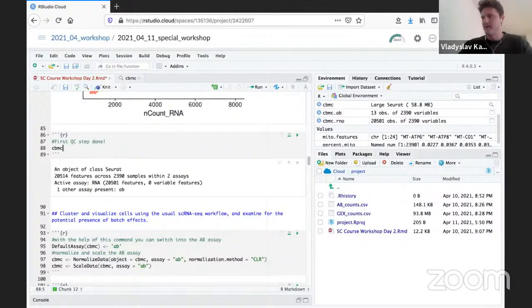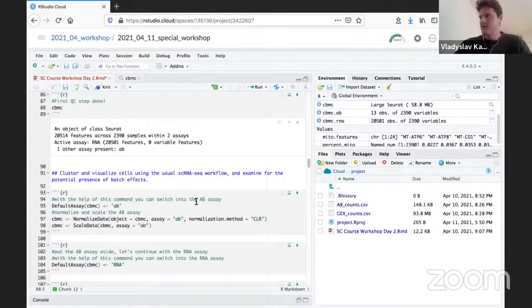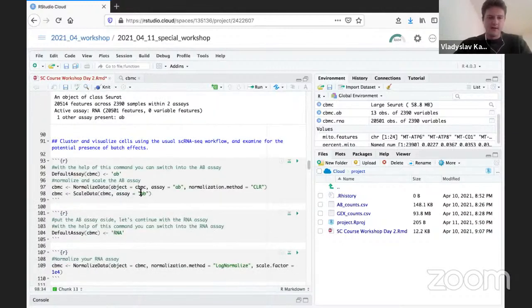Cool. Okay. So good. People are telling that everything is also working for them. Thank you for your feedback. So let's continue working with our file.